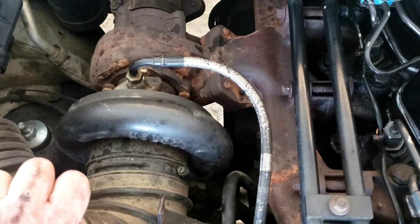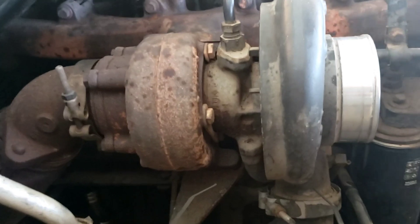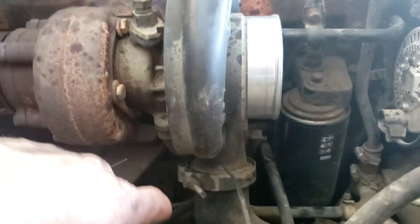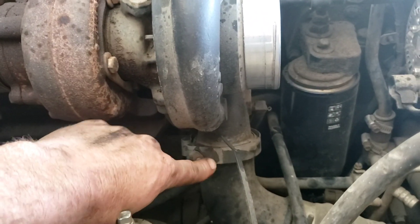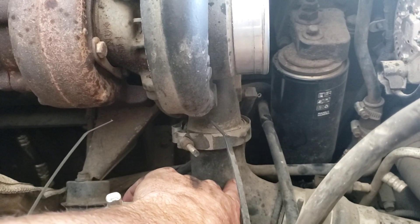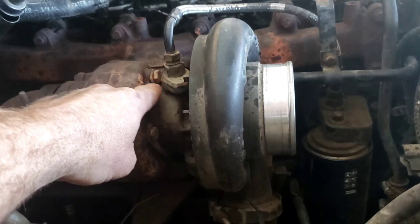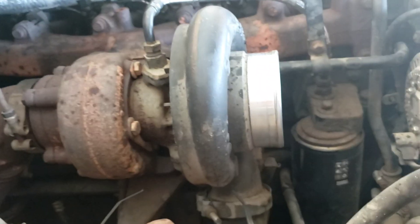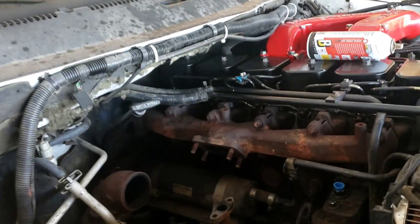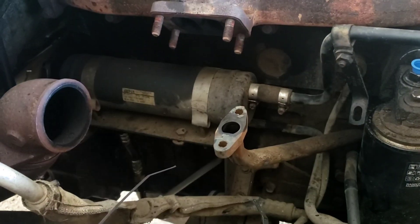I removed the air box — gives us a little better view. You can see where these two bolts are down here, one on each side. For the intercooler we'll take another bolt off — I believe the kit for the new turbo requires the use of this elbow. We'll find out when we get over to that. Turbo's off — you can get a better look at the two bolts on that flange on the bottom.